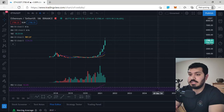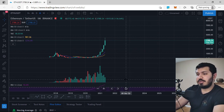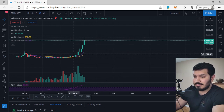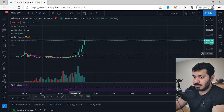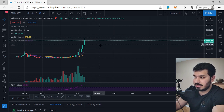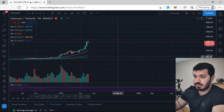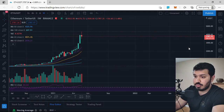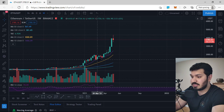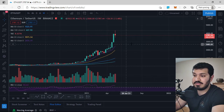So we'll take a look at Ethereum and try to understand what's happening right now. Ethereum, we understand, is very, very bullish. We can see that Ethereum has been bullish since October 2020 — October, November, December, January, February, March, April, May — about six or seven months of bullishness, green candles every single month, which is great. We're making all-time highs. On the weekly aspect, Ethereum is hitting the 10 moving average, which is this purple line, and every time we hit this purple line, we've had moves towards the upside.